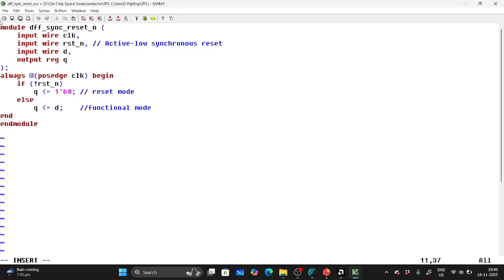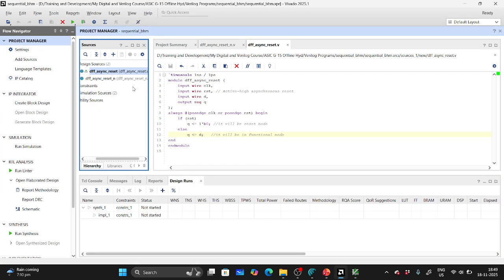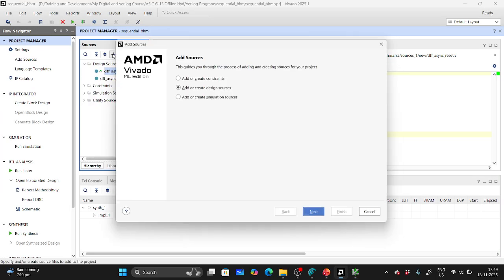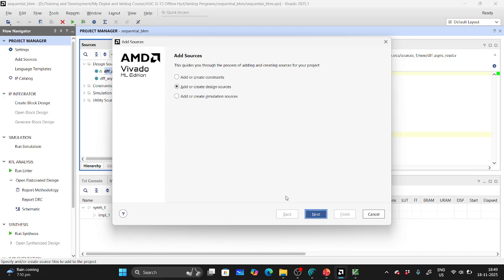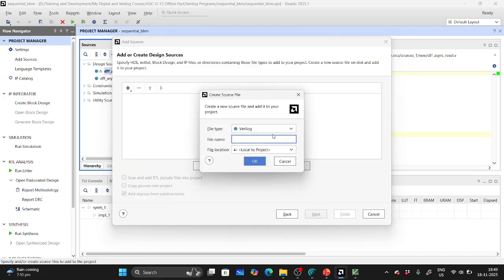Just see the elaborated design. Copy this, and here you add one more module. For adding this, you need to add one more module and create the design source, create the file. So this is D flip flop synchronous reset underscore n.